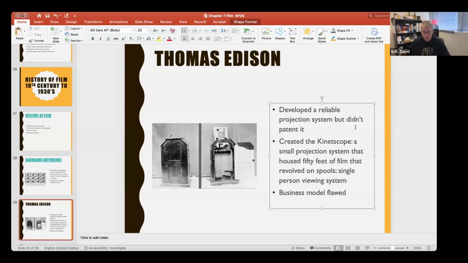His business model was flawed because it wound up being something that later would turn into watching it on a screen in a theater amongst friends and family and people, and it became a form of mass media, right? Well, that's not what he started out to do, which is interesting because he kind of did the same thing, if you remember, in Chapter 4 when he created his dictation device. It was meant to be like an answering machine, and it wound up being what later became a record player.